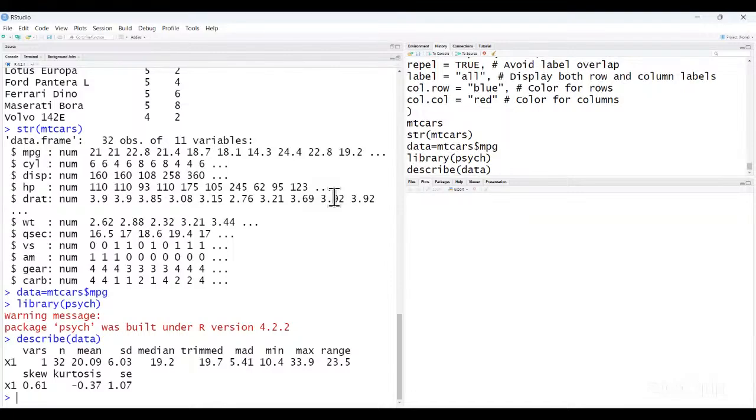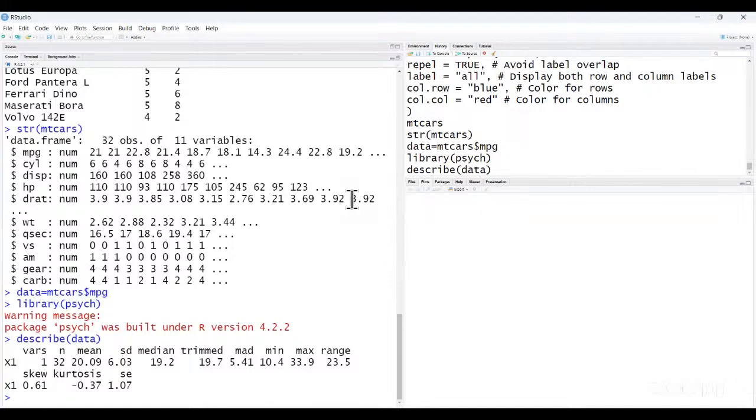MAD means median absolute deviation. Min means minimum, max is maximum, range 23.5, skewness, kurtosis, and standard error of mean. So all the data you will get.